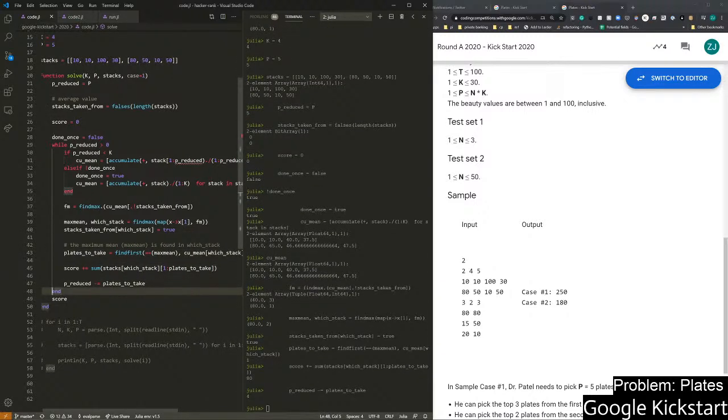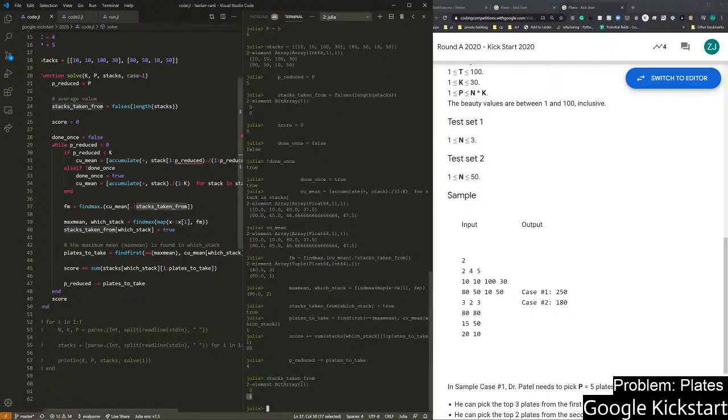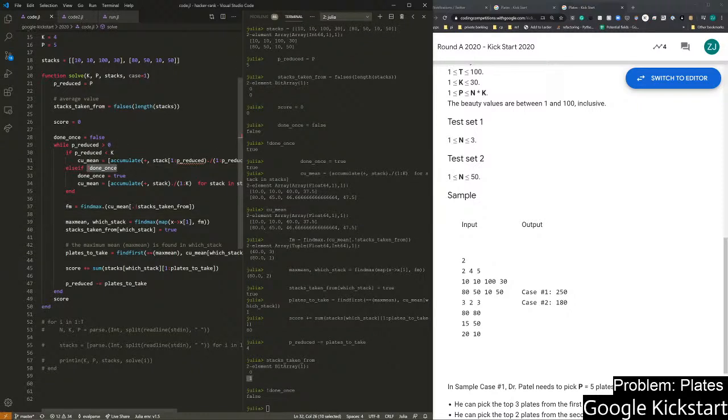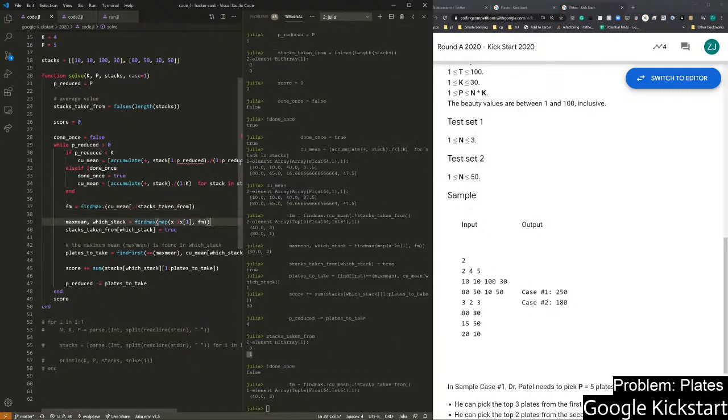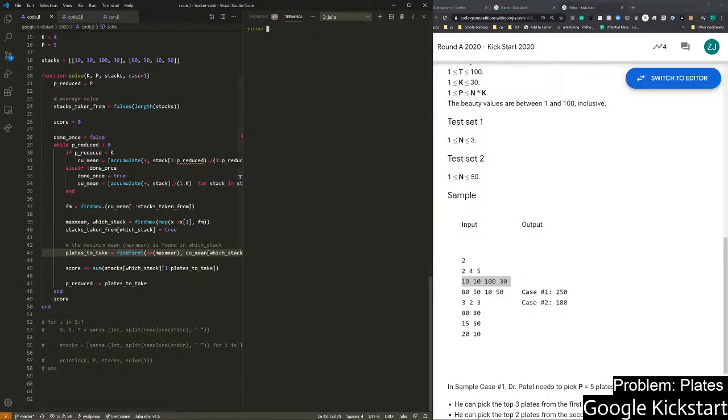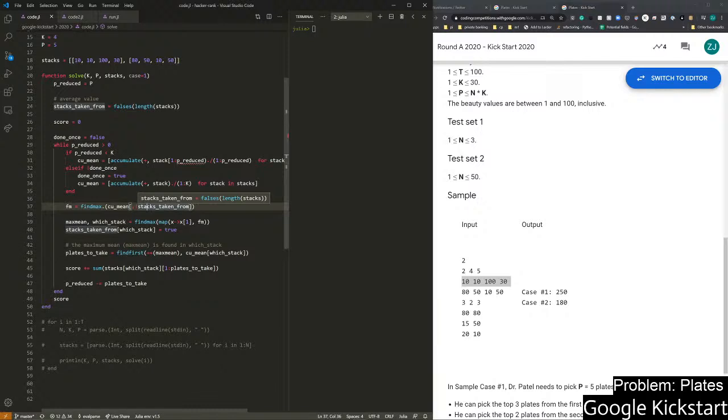Okay, so now I'm back here. Now this should tell me yes, I've taken from the second one. Because it's done once, it's false, so I don't do it again, but I'll find the max. It tells me it's found the 100. That's the biggest you can get, as big as it gets.